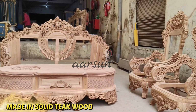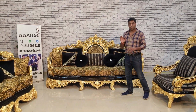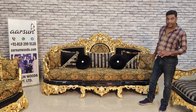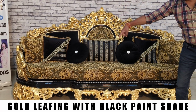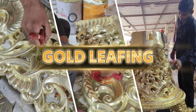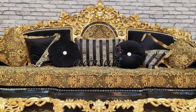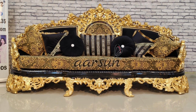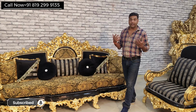It is in teak wood, the first point. This is not resin, this is not fiber, this is teak wood, the real solid wood. And the paint work that you are looking at here is gold leafing. The golden part is not paint, it's gold leafing with the black paint shaded, as you can see here. So dual color. Leafing or gilding, as the process is known, is the most luxurious process in any furniture. And after leafing, there is no other thing so far that makes the furniture more luxurious. The gloss makes it look more royal, and the entire set, the entire look, once it's placed in the proper setup, will be the most luxurious set of ours till date.